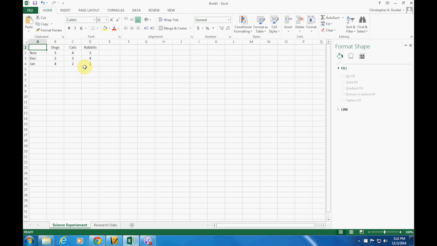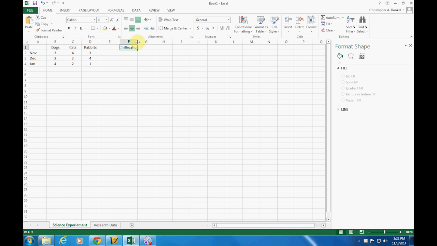Let me show you one thing before I do that that sometimes comes up. Let's say you're typing a big long word. I'm just going to type Chihuahua, and you'll notice that Chihuahua is going a little past the edge of the cell. And so here's an easy way you can correct this. If you put your cursor in between the column headings, like in between the F and the G, you'll notice that it turns into a black plus symbol with double arrows.